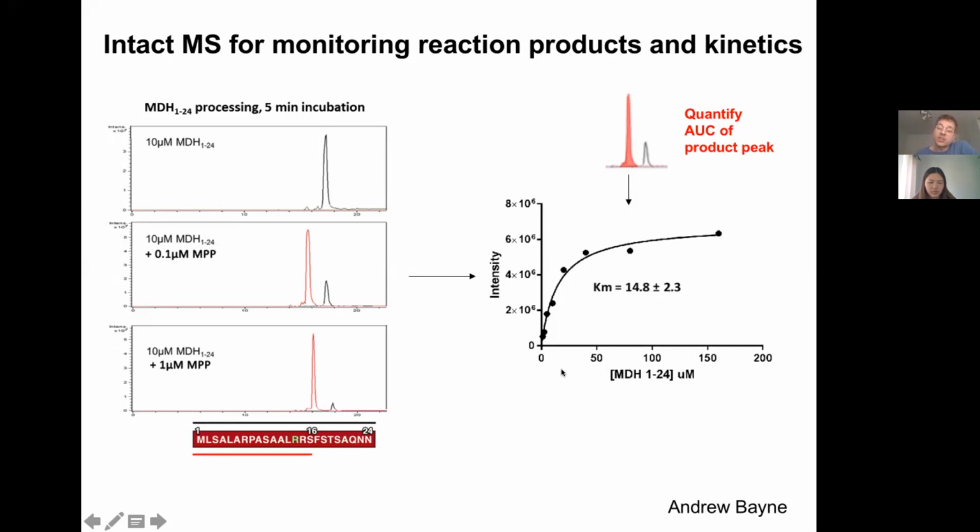And if you set up your reaction right to match the Michaelis-Menten parameters, you can actually get some KMs and KCATs from these kinds of setups. And so I was able to get the KM for the cleavage of this peptide using mass spec. It is not very high throughput because each one of these dots, and if you're doing it in replicates, can take somewhere 30 minutes to an hour with washes in between, but it's not just for quality control. You can monitor reactions as well.